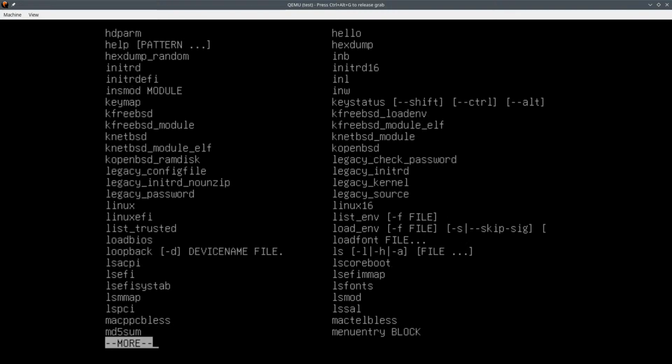So there's this head thing. Yeah. Load env, list env from a file. List env. What the hell is this list env?